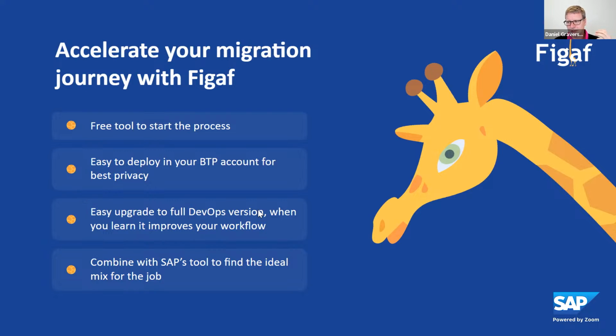You can also upgrade to the DevOps, and then you would be using the tool in conjunction with SAP's migration tool. The tool from SAP that is now a part of the Integration Suite does make it possible to migrate some scenarios. We can migrate some of the other scenarios. So you would obviously need to know both of the tools and then use the platform that is right for that specific migration.